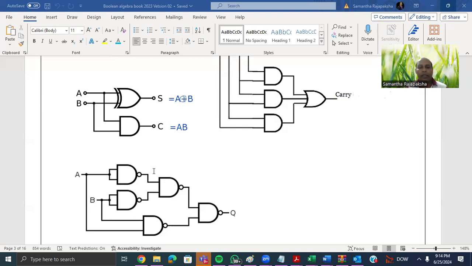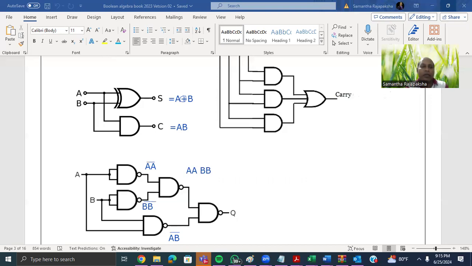And here the answer is actually, this one is A into A bar. This one is B into B bar. This one is actually AB bar. So you have to have the bar. So this one is A into A bar, this one is B into B bar, this one is AB bar. And then this is equal to A into A bar multiplied by B into B bar and then bar again.